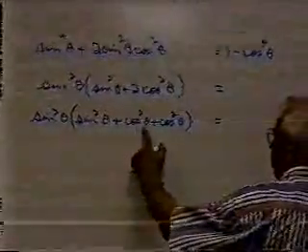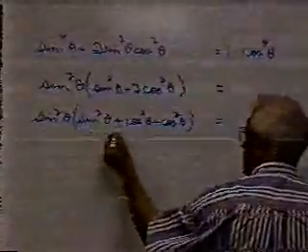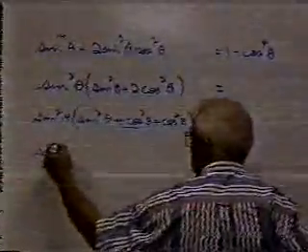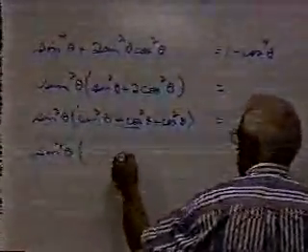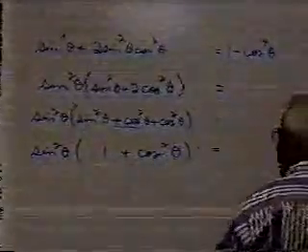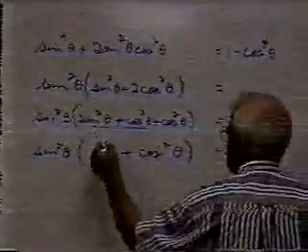You make it work. You do whatever algebra necessary to get the job done, provided it's morally and ethically correct. No cheating. Okay? So I can do that. Look, the reason I did that is because what is sine squared plus cosine squared? That's 1. So my next step, I can make this 1 plus cosine squared, because these 2 go to 1.